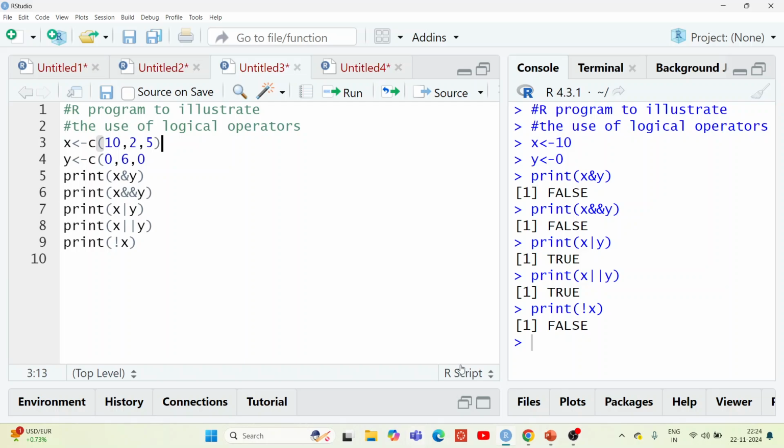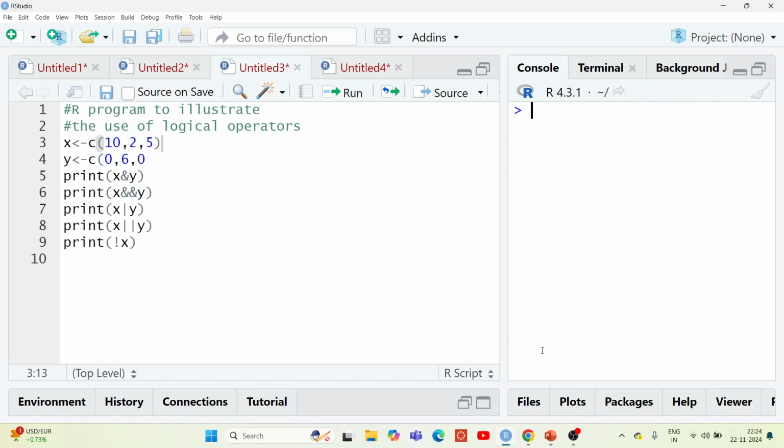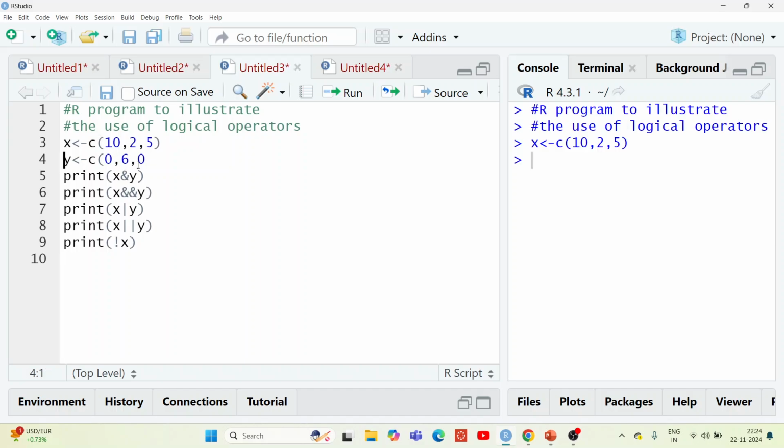Let me clear this console. So this is x and this is y. Now I am performing the element-wise logical AND operator. I am getting false, true, false. Now observe here: 10 is true and 0 is false.